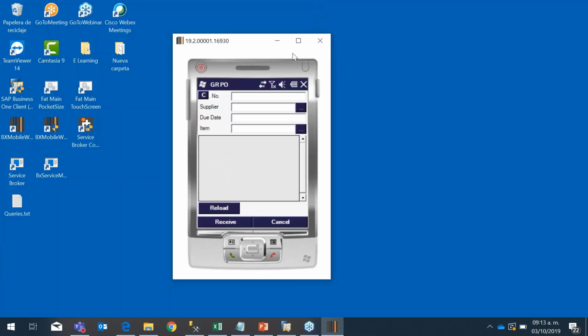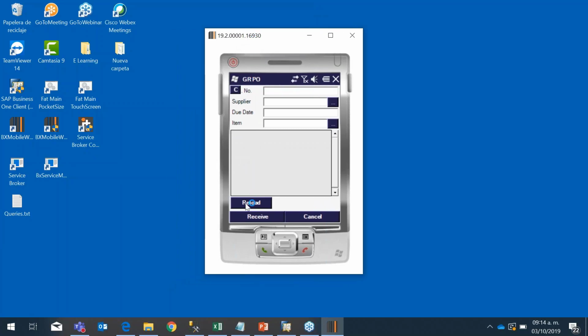So then the example that we are going to do is we are going to create these custom fields inside this goods receipt PO line screen here in the application. So for this, I'm going to select one of my purchase orders, and I'm going to click on receive.